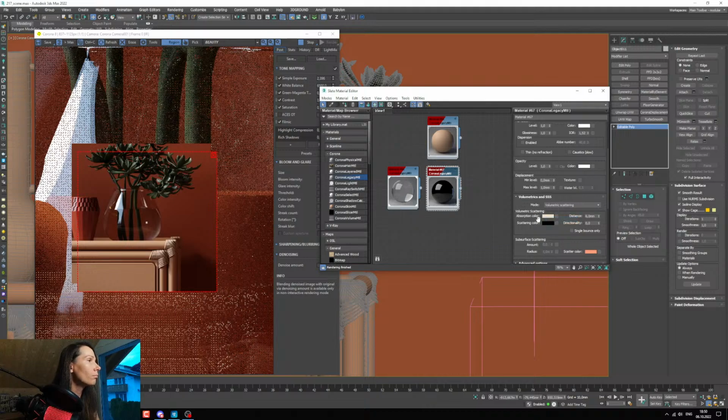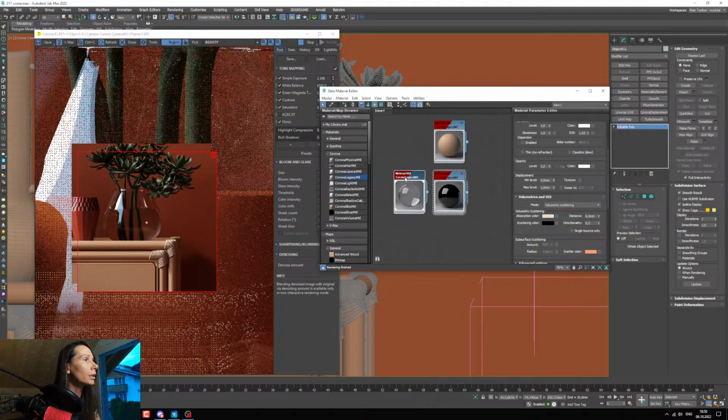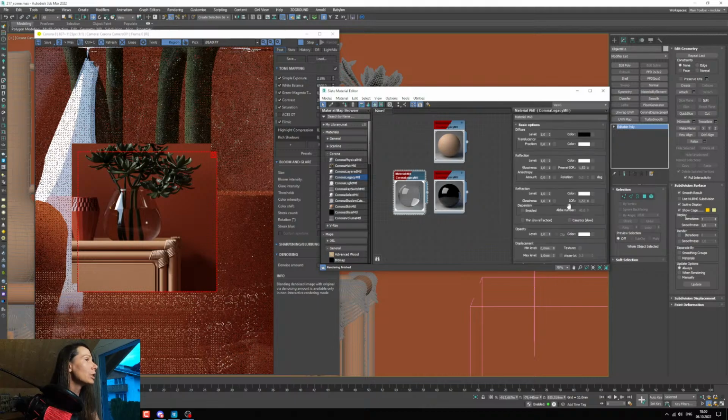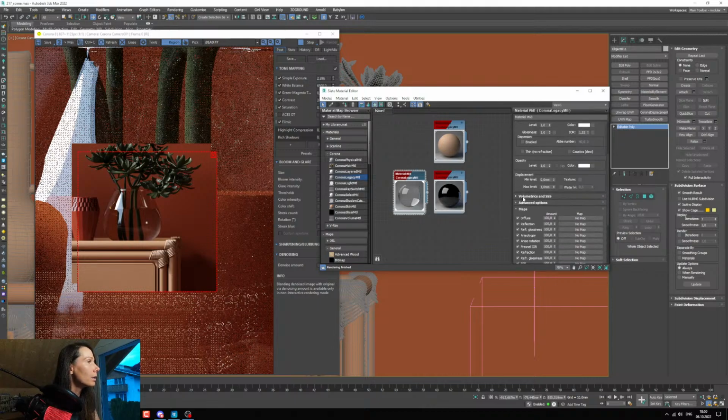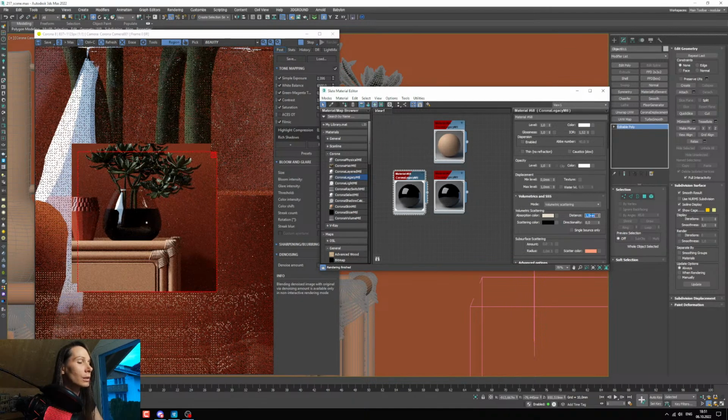So copy absorption color, go to the water material, and now I need to find this tab again. Paste color with right click of the mouse button, and again some distance. Oh well, if you create vases, like modeling vases and stuff, and you know that the vase will be glass, make sure that it has some thickness.